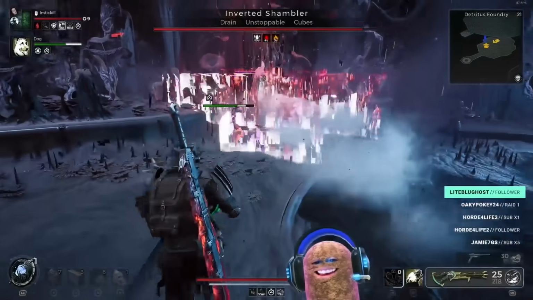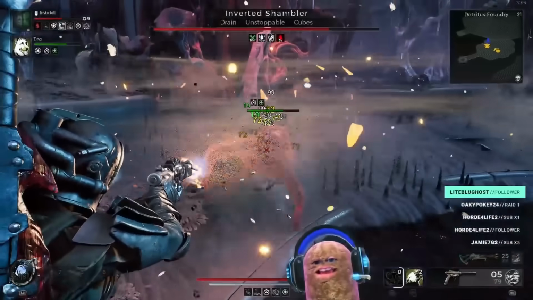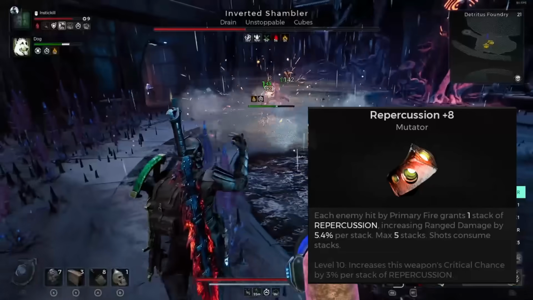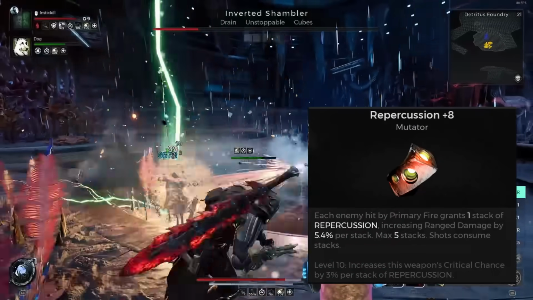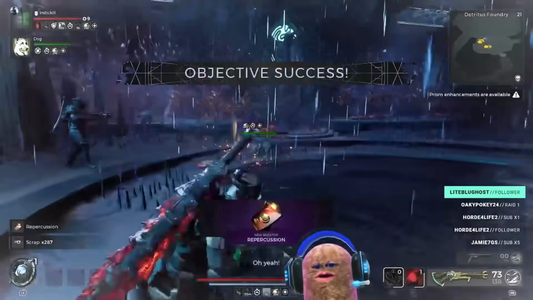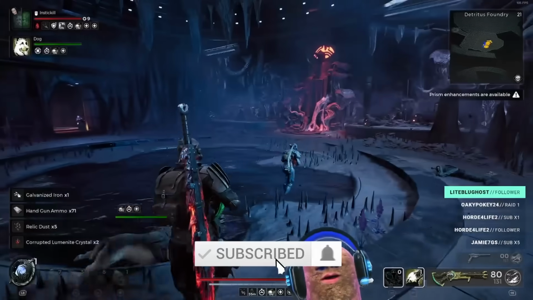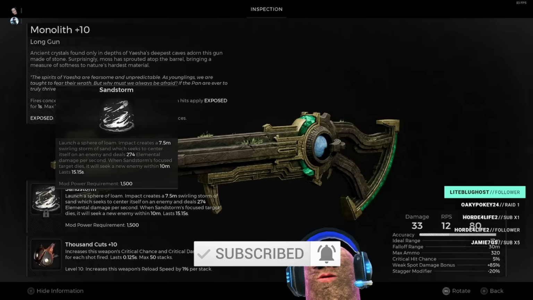We are in shambles. Once you kill this aberration, it's going to drop the Mutator Repercussion. This mutator says each enemy hit by primary fire grants 1 stack of repercussion, increasing ranged damage by 3%, which increases as you level it up, per stack, max 5 stacks. Shots consume stacks. At level 10, it increases this weapon's critical chance by 3% per stack of repercussion. So this is a really good range mutator that is definitely top of the list.